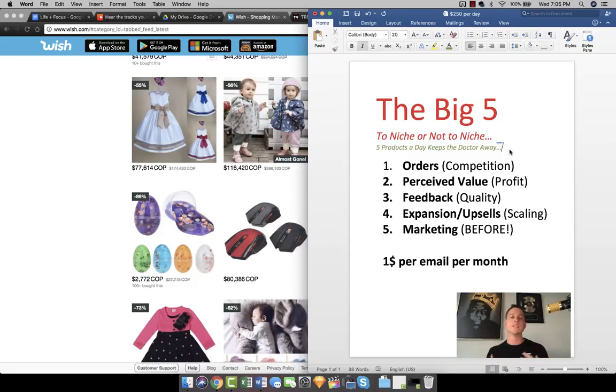And the more you do it, guys, the first time is going to take you a while because you have to figure out Oberlo, you have to figure out Shopify, you have to figure out Facebook ads. But the more you do it, the easier it gets, and you can get to the point where you can get a brand new product with a product listing on your website and a Facebook advertising campaign completely set up from front to finish within 20 minutes. And if you test 5 products a day, right, times 10 or 20 minutes, you could literally do an hour a day testing products, and some of them are going to work, guys. Not all of them, but some of them are going to work.